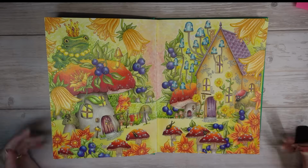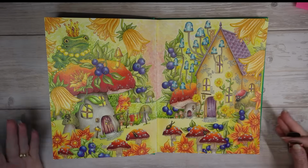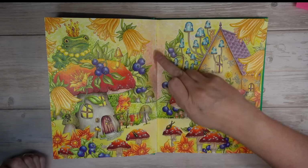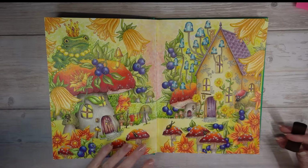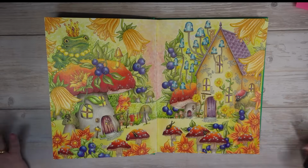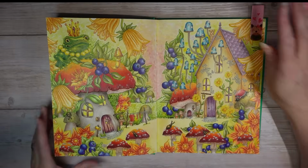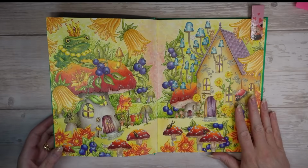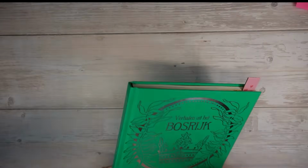Yeah, I enjoyed it. And for me, it's a fairly subtle colour palette. No pink. There is no pink on this page. I suppose I did squeeze a little bit of kind of pinky red into the background. Maybe I cheated there. But in the main, I didn't do the flowers pink, which is unusual for me, because I do like a pink flower. Anyway, I stopped myself. But yeah, my first double in this second copy of Tales from the Forest by Hannah Carlson. It's one of my favourite books, this, I think.